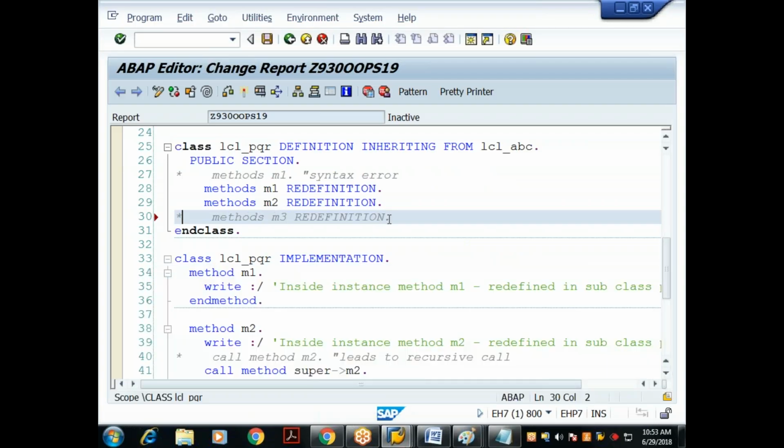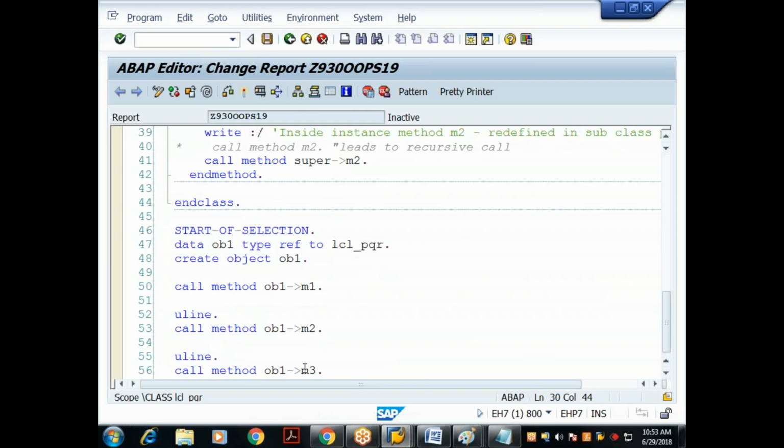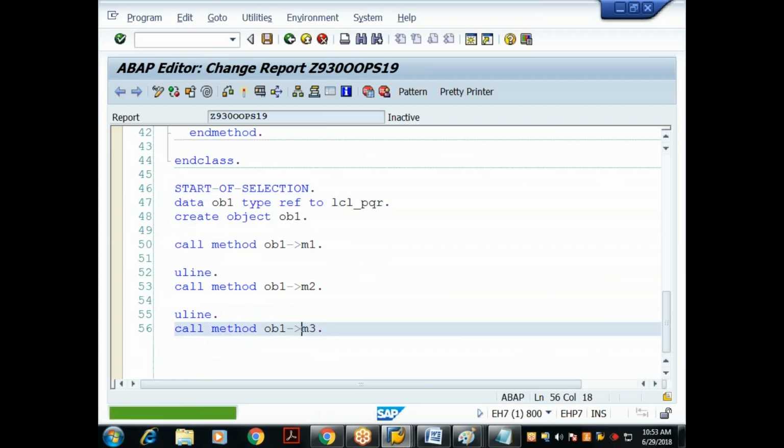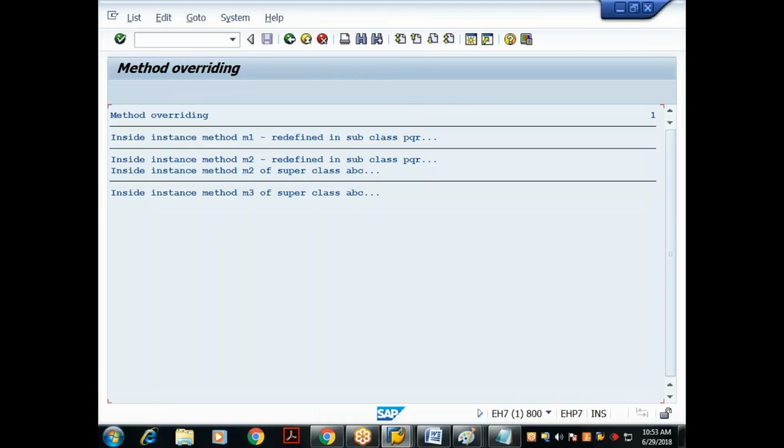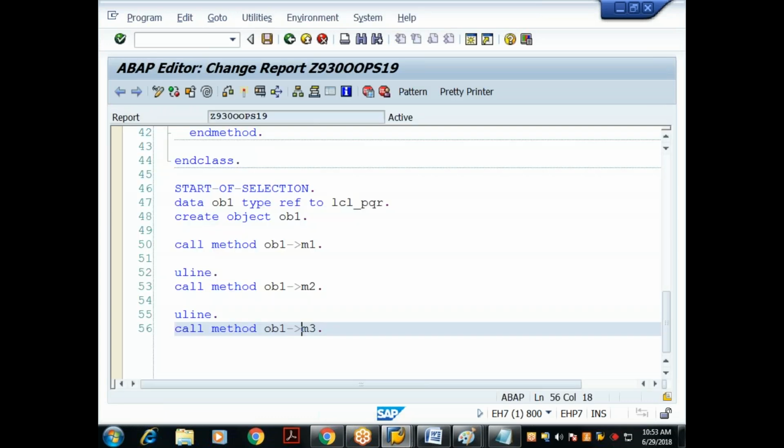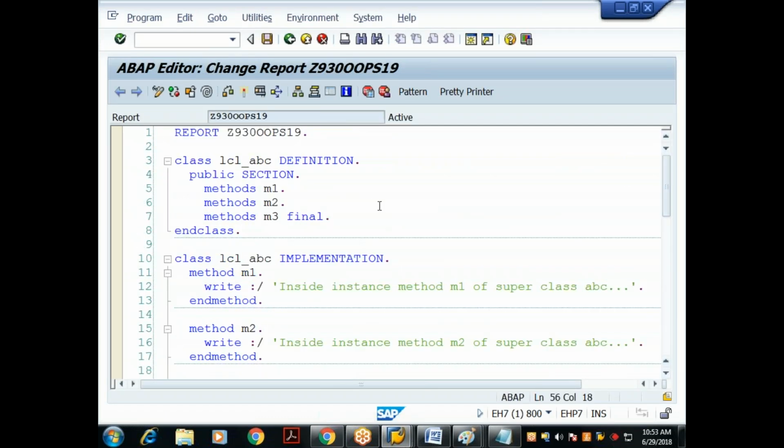See, this is giving me a syntax error. Is it inherited here? I am calling it, let's see. It has got inherited now. So what is the meaning? Final methods can be inherited but cannot be redefined. So from an interview point of view, final does not mean it will stop inheritance.